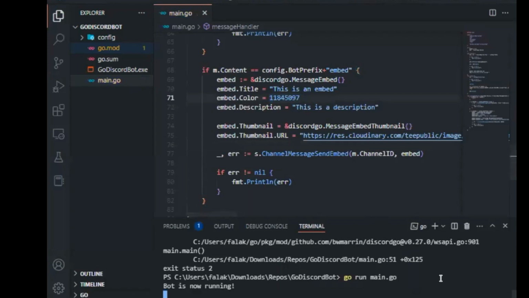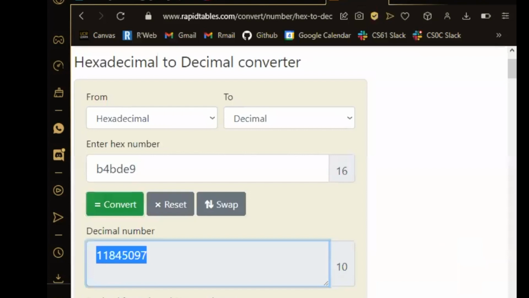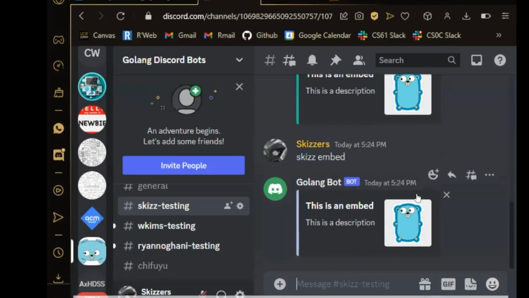Save. Try that out. Okay, so now I should get a purple color, which we got. Cool. You can also change the username and profile picture spot too.